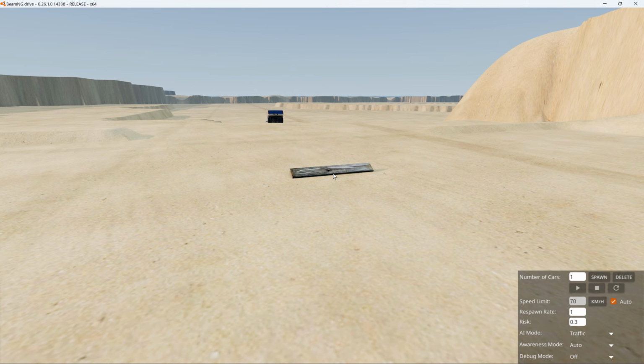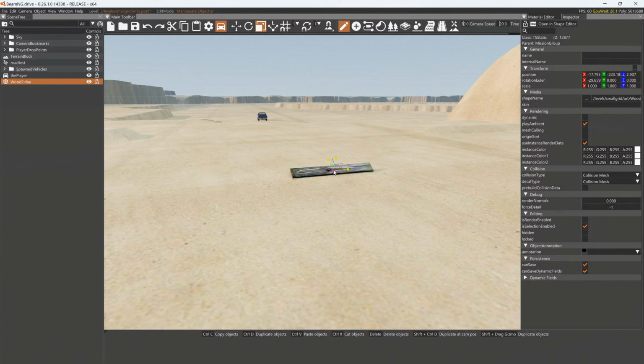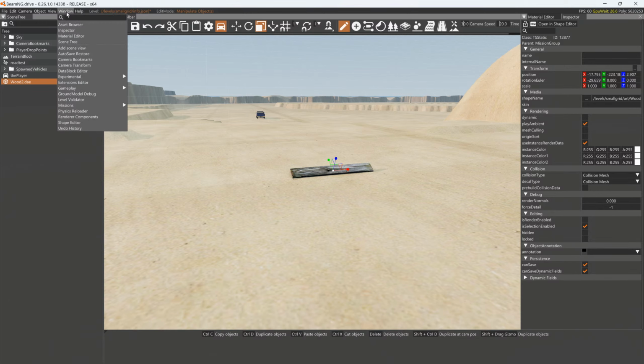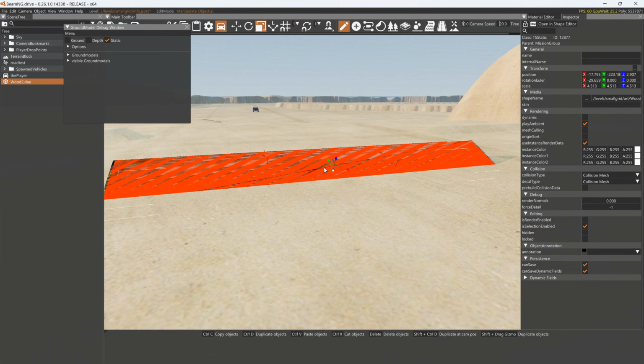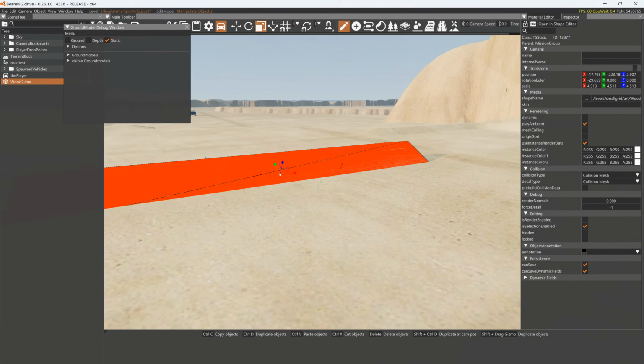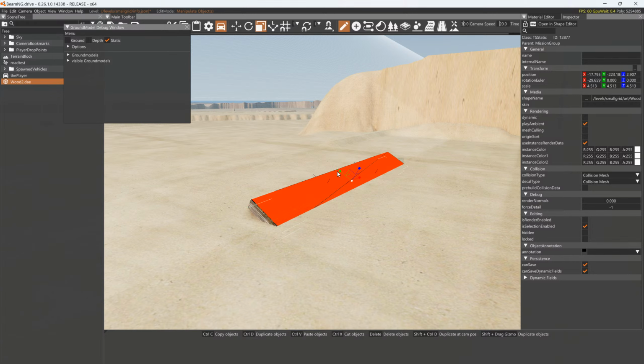Now, scaling things, I just made a video on this. One thing you have an option of doing is in the window you got ground model debug. This can show you the collision meshes for things. So if you scale something and your collision mesh is not scaling with it, then your origin is not set to the 3D cursor at 0, 0, 0.